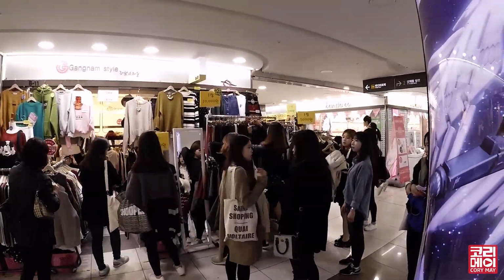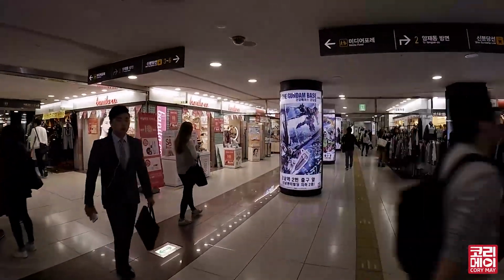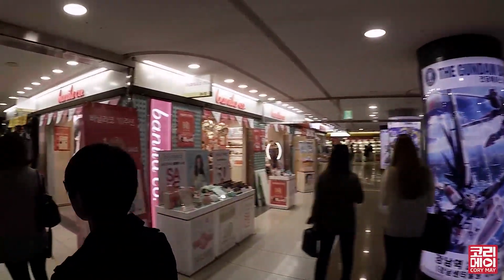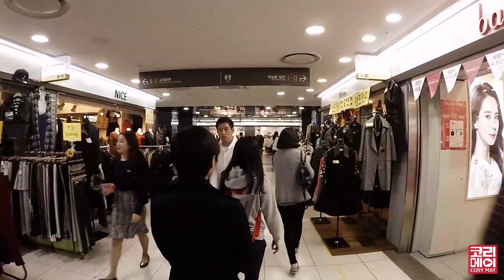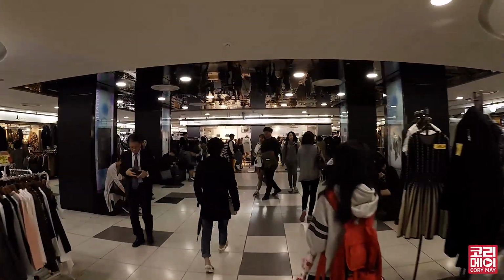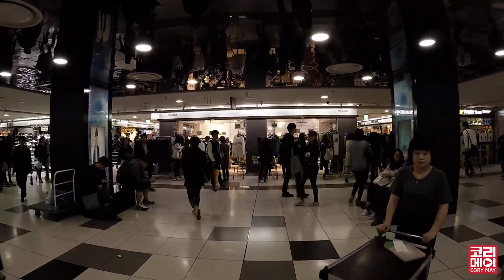There's some kind of a sale going on over here. All those clothes are $10, $5, really cheap. So we should follow some kind of a path. Well, we'll need to get by the station first. You can also get into Gangnam Station and take the subway here. It's right in the middle of the shopping area, so the shopping area is laid out around it. Should we go this way?